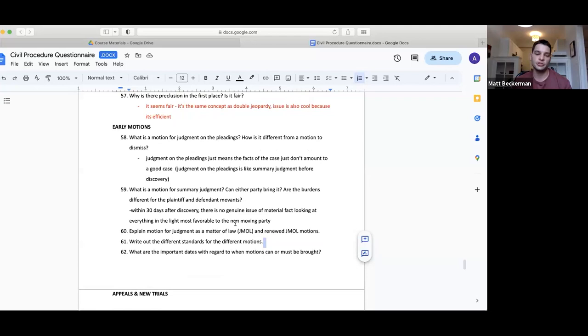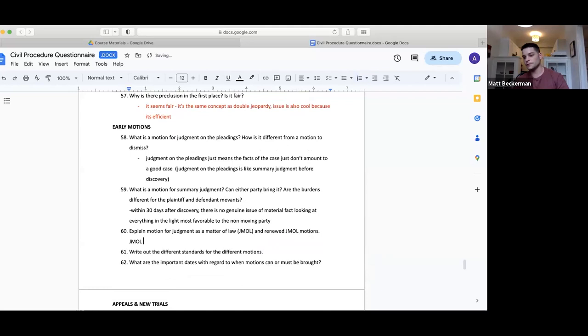You could do summary judgment based on, look at all my evidence, look how great it is. Even in the light most favorable to them, I'd win. But you could also do, look at the other party's lack of evidence. Look how little evidence they have. Even in the light most favorable to them, I'd still win. So you can do summary judgment based on how great your evidence is, but also how little evidence the other party has, their lack of evidence.